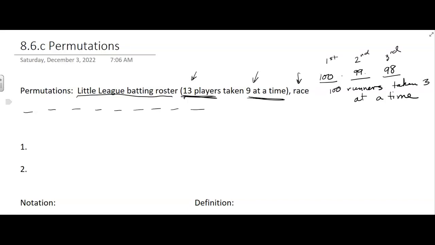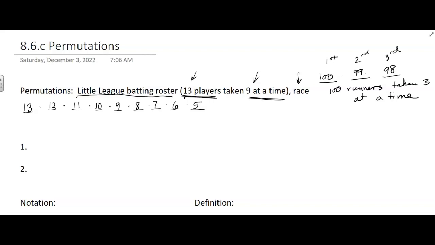So how many choices do you have for the first person? 13. Okay, so your leadoff batter, you have 13 choices. How many choices do you have for the second batter? 12, and then 11, right? And then 10. You're counting down like this. This should look familiar. Then 9, 8, 7, 6, 5. Okay, then you're multiplying those to get how many ways you can fill out that batting roster. Okay, this is called a permutation. All right, so there's a lot. You get a calculator and you multiply those out.